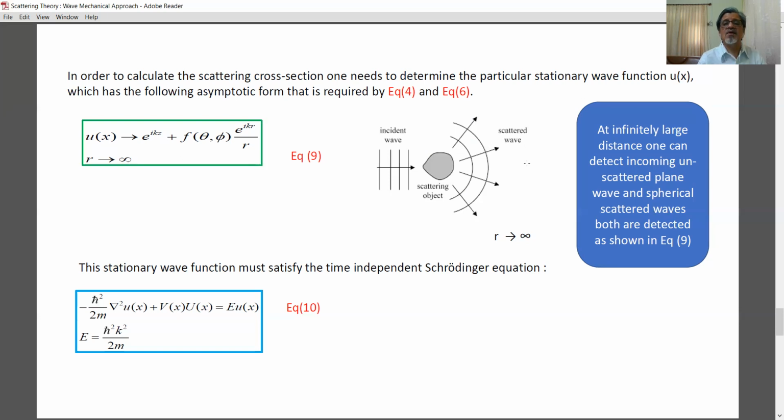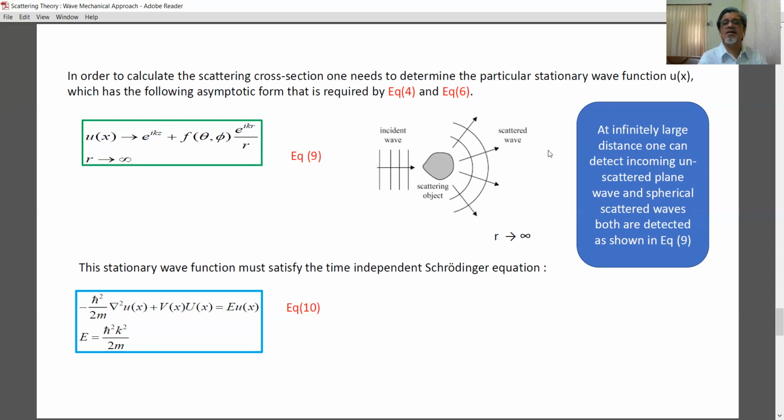And that is the thing we are normally observing in our day-to-day life. Suppose light is coming from a far away place outside, and we are standing somewhere, then some object is scattering light, then we'll see two things. One, light coming from a far away place. Another thing, the scattered light from an object. And we see each other through this phenomenon only. Because whenever light is falling on the human face, it scatters. And that light we are observing. Another thing is that we are observing the direct light coming from the source. So this is the natural phenomenon, but it is depicted quantum mechanically in this particular formulation.